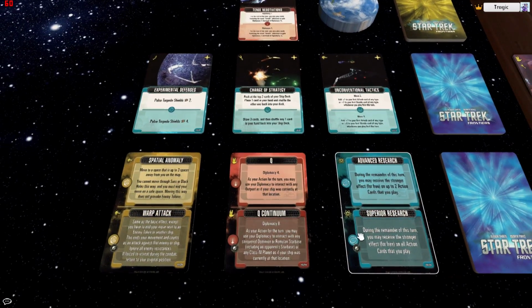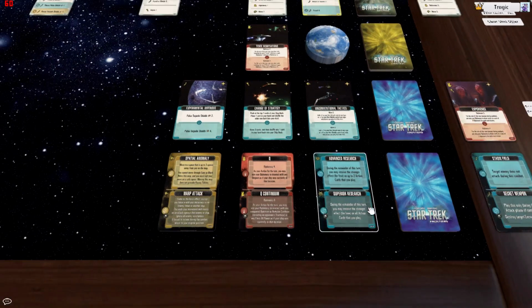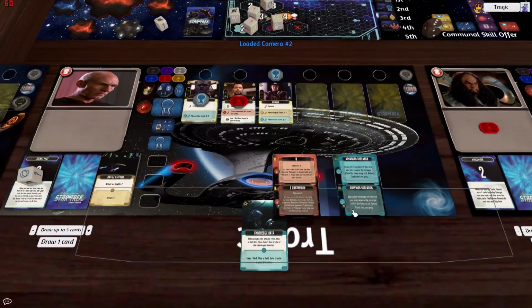It's incredibly strong. Now, advanced research is also pretty strong. It allows you to use the power of action cards. So basically, if I had this card, up to 2 action cards you play, you get for free, even the stronger effect. So it's basically like 1 blue mana becomes 2 mana of any color with advanced research. Superior research means that for your entire turn, everything you cast is free for level 2. So even though I really like Spatial Anomaly, I'm actually taking these 2.